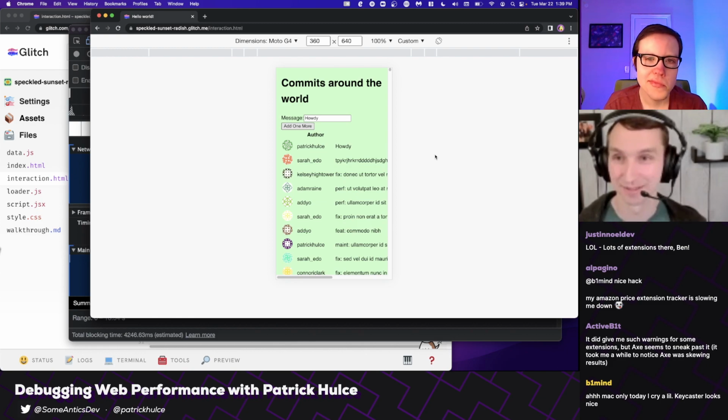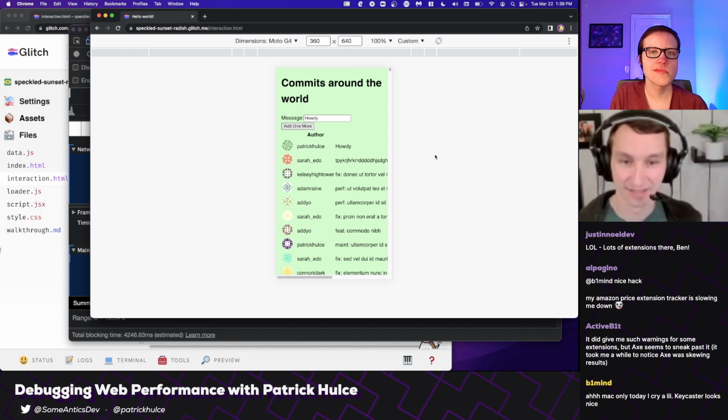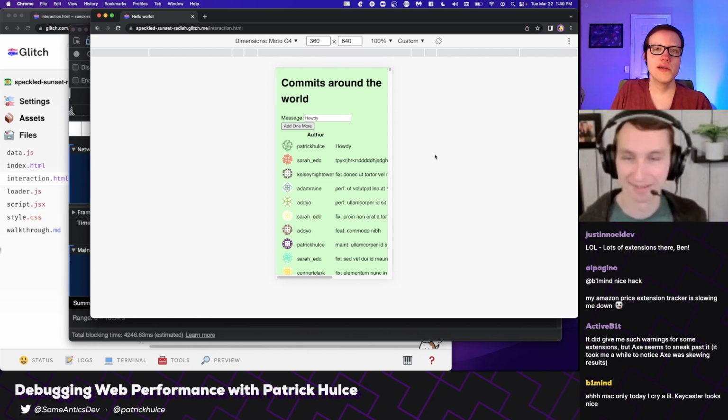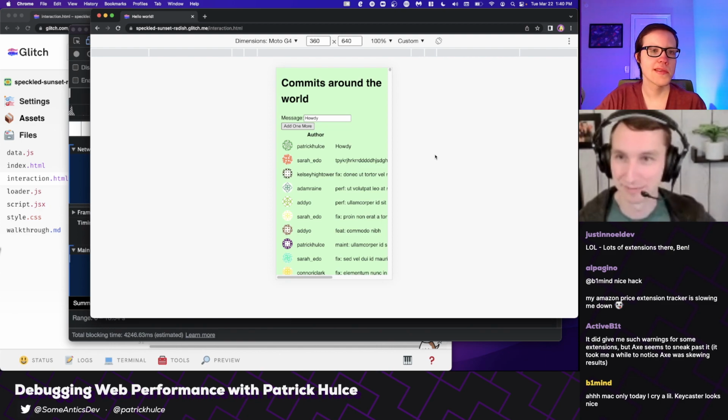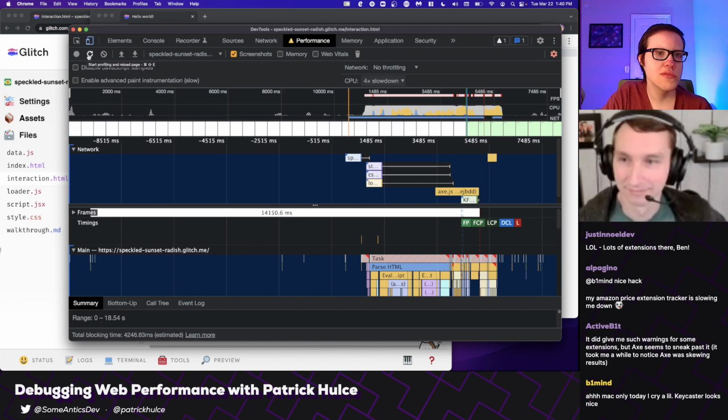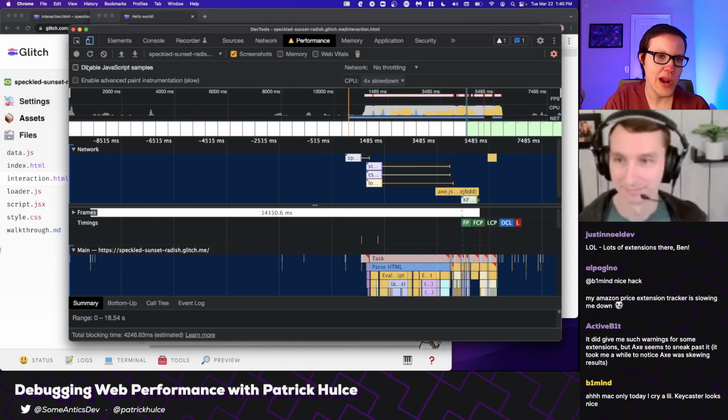So those are the two pieces we're going to take a look at. And just like before, the main thing we want to do, we don't know how we can get better until we measure. So we'll start with measuring. Based on what we did last time, Ben, where do you think we would start with trying to measure how slow these things are? So I would, let's see, I would need to record this because we're not doing loading, we're doing interaction.